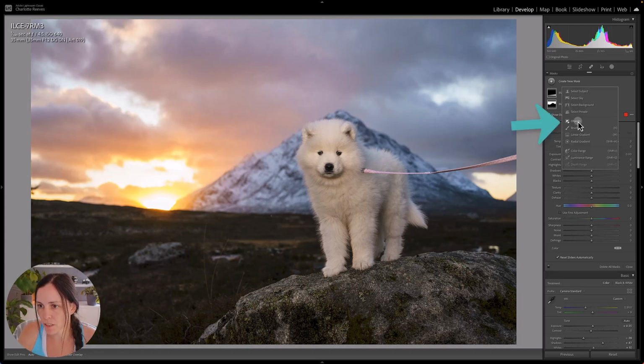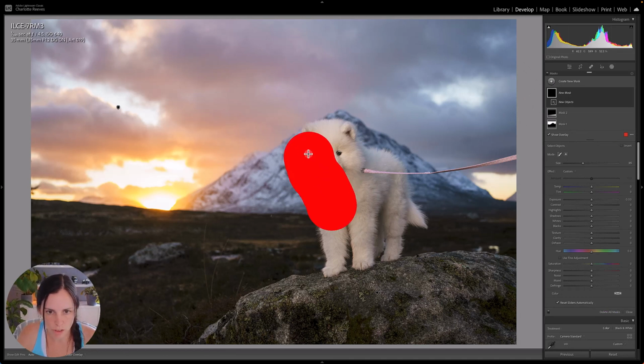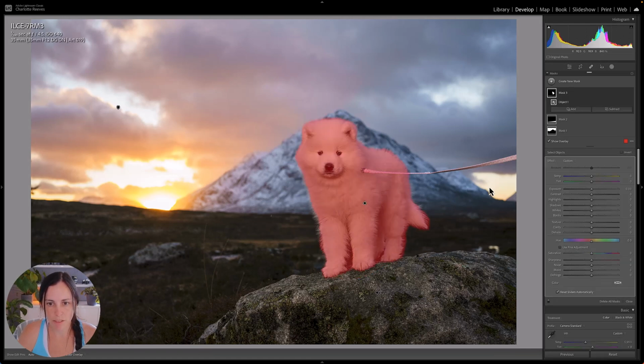So if we go objects, now it's in the brush mode, which is good. So let's just very roughly draw around the object and let Lightroom see if it's going to do a good job. And it has. And see how it hasn't actually selected the mountain in behind. It's recognized the dog as a separate object, which is great.